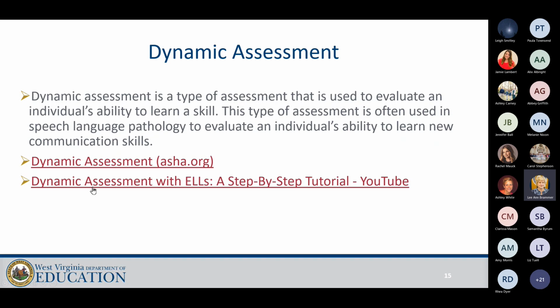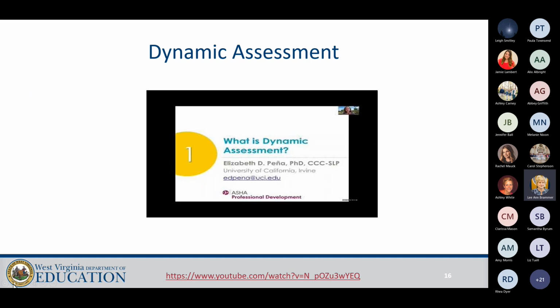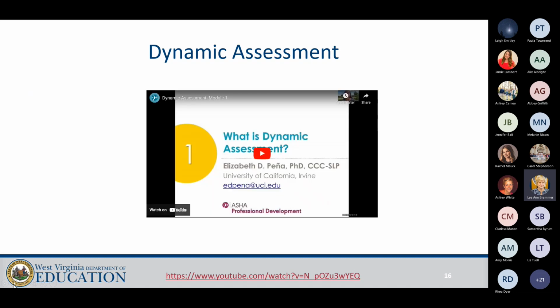Here again, this is a really good format to use for those students, because if they can quickly learn a skill that you teach them, then they don't have a language disorder or a language impairment. They have a language difference. Maybe a little bit of a delay, but you give them some instruction, they can pick up on it. That's not somebody who should have an IEP. So that's the reason dynamic assessment is so important. I also went through and was trying to find some information on dynamic assessment to share, and I'll show that to you as soon as we watch this short video.